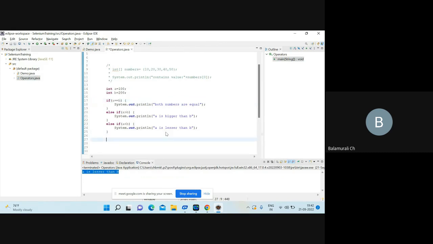Let us see. String actual data, string expected data.